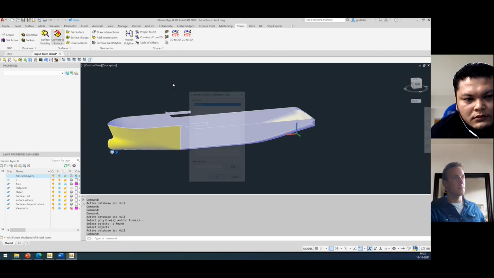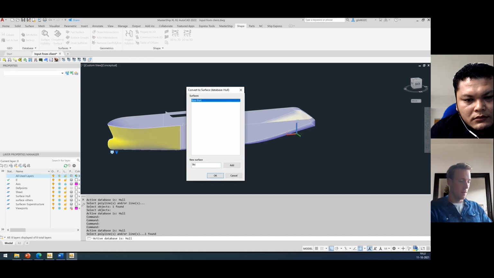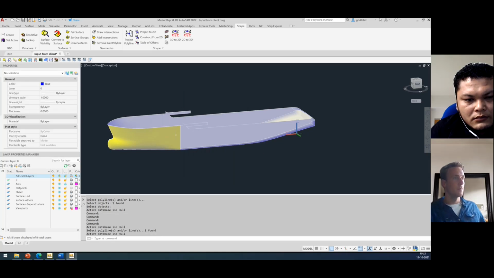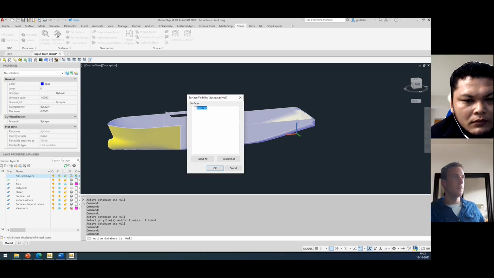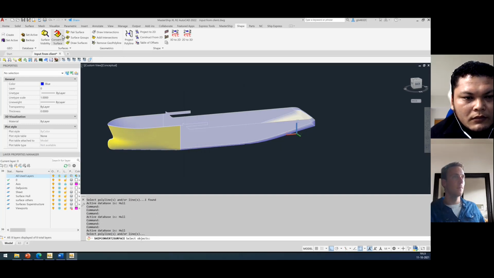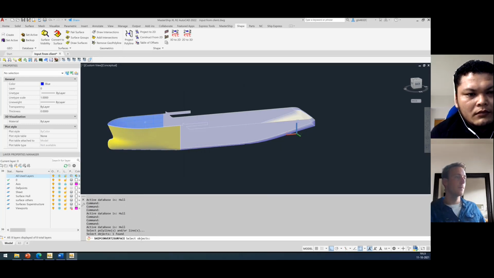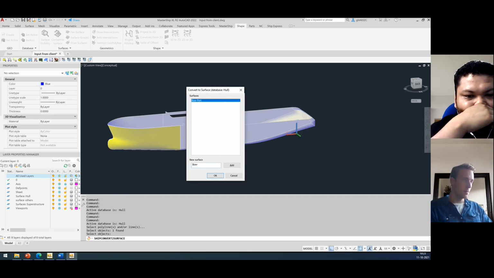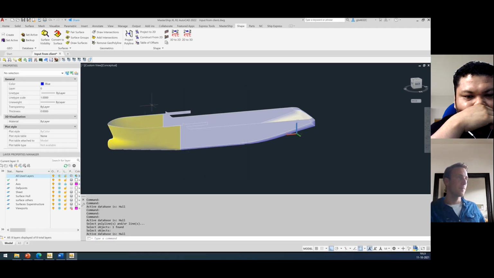We add this to that database. Bow starboard. Oh, I think that went wrong. Starboard. Okay. Yeah.